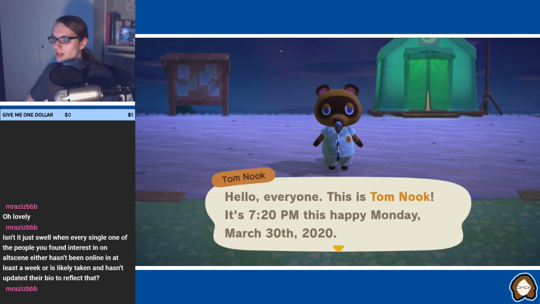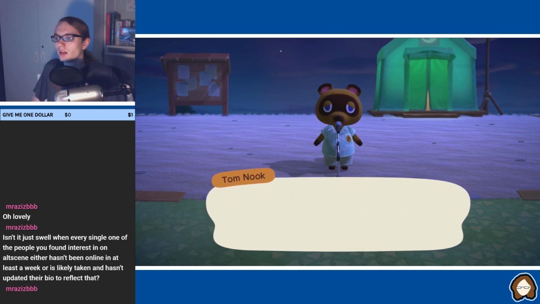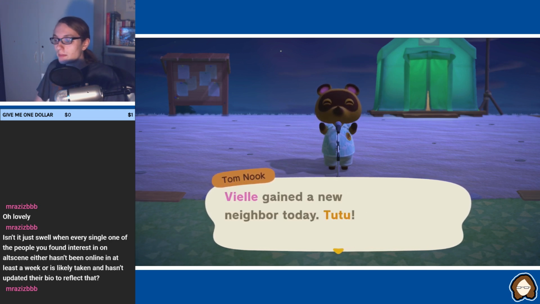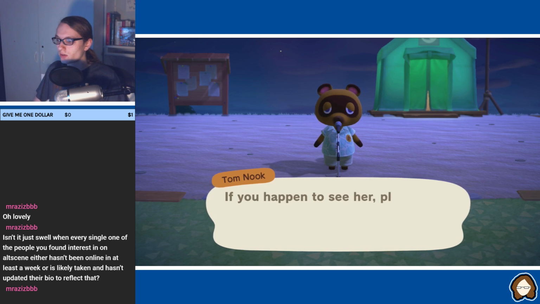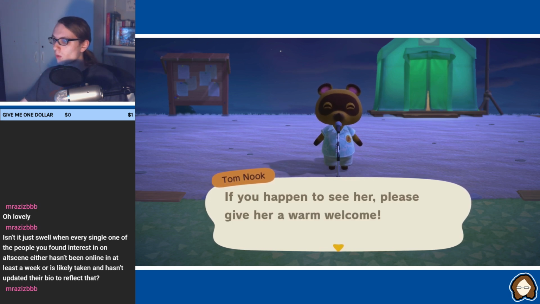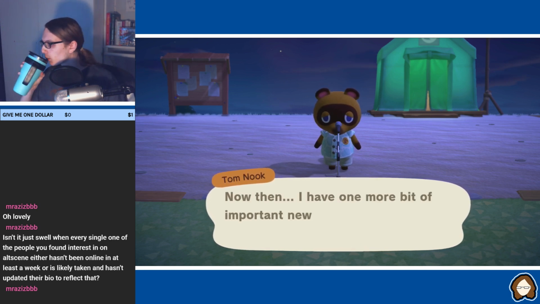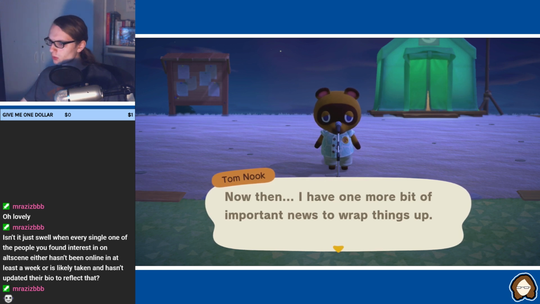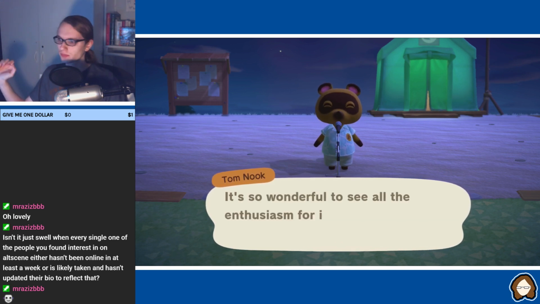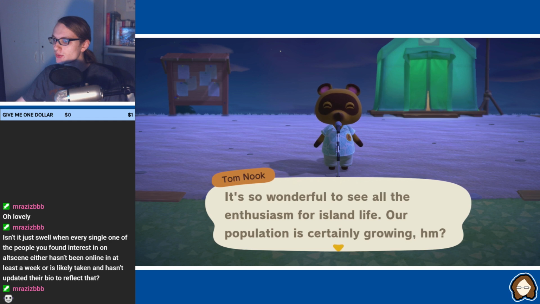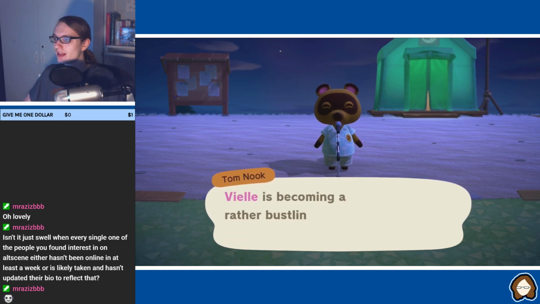Hello everyone, this is Tom Nook. It's 7:20 p.m. This happy Monday, March 30th. Now for today's news, VL gained a new neighbor today, Tutu. If you happen to see her, please give her a warm welcome. Now then, one more bit of important news to wrap things up. It's so wonderful to see all the enthusiasm for island life. Our population is certainly growing, VL is becoming a rather bustling place, yes.